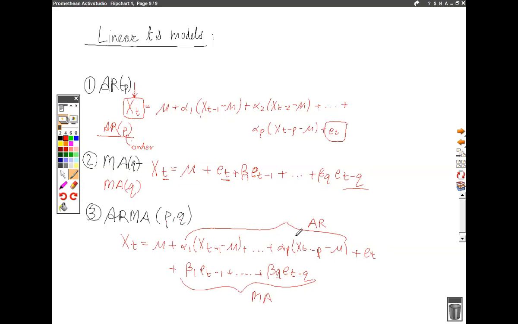If I were to write my AR model and MA model in terms of ARMA, I can write ARMA for some values as just equal to AR(p), and ARMA for some other values as equal to MA(q). So when my p is 0 and I have this q, and when I have this p and my q is 0, I can rewrite my AR and MA models in terms of ARMA models, with the respective other quantities being 0. Is that clear to everyone?